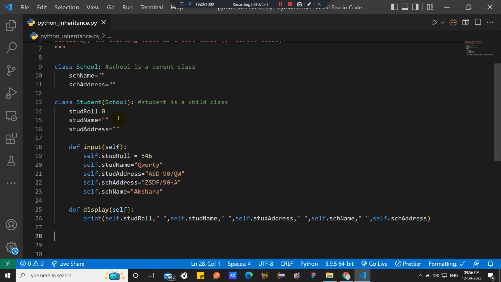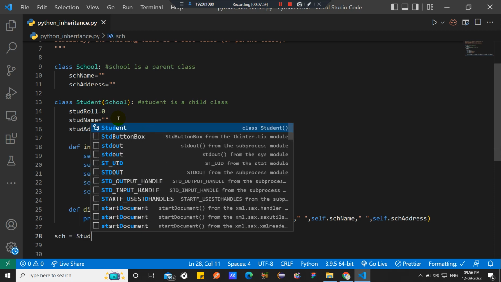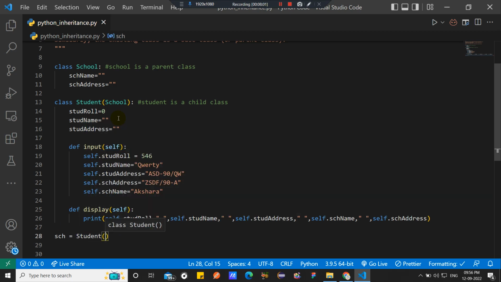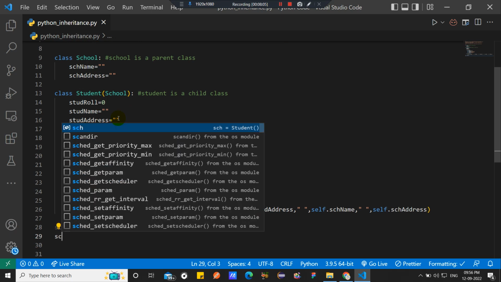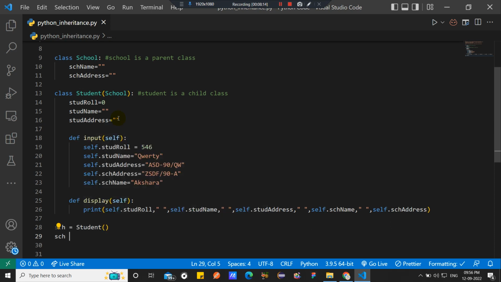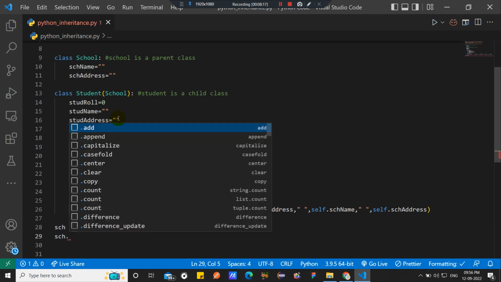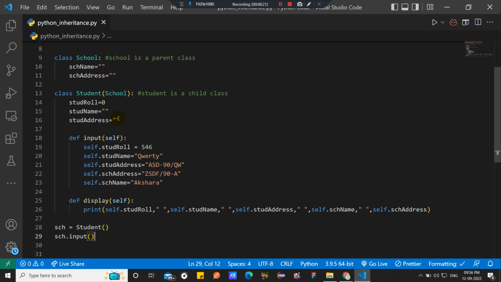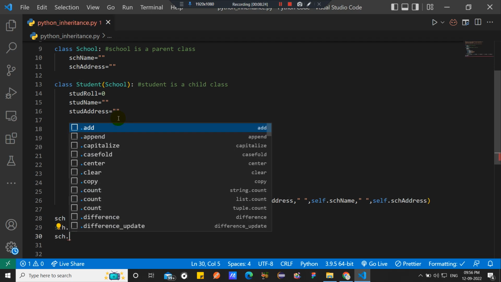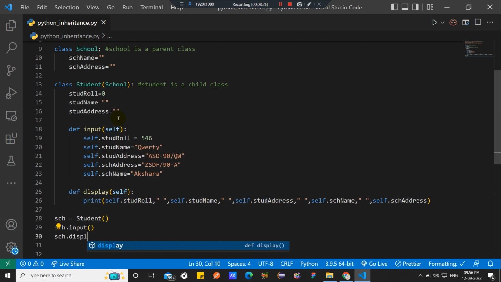So sch equal to student with brackets, then sch dot input, sch dot display.